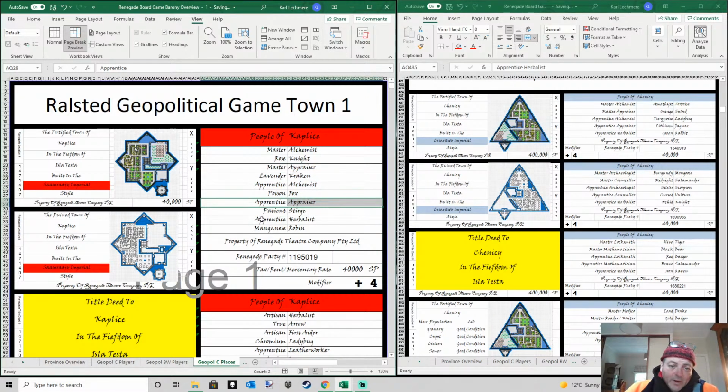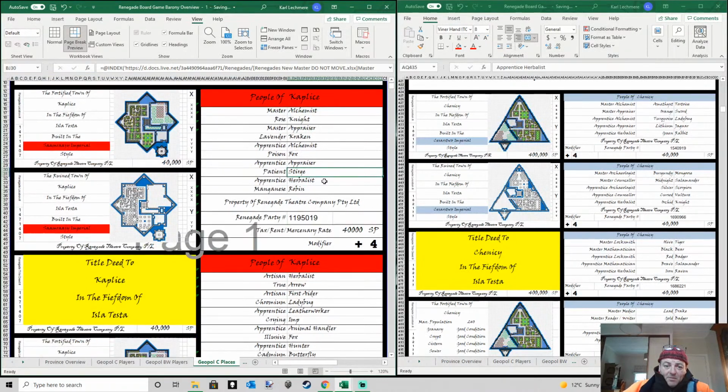And then the fifth wheel in the adventuring party I've made up with just a herbalist or a hunter or some other skill. So in the towns you've got a variation, a spread of people.